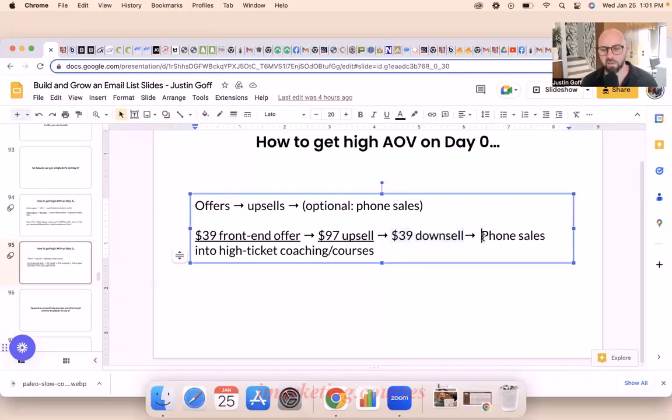And then on the back end, they did a little bit of phone sales, high ticket coaching, in-person stuff that was pretty high ticket. The in-person coaching stuff was, I want to say, $6,000 or $7,000. He'd do little boot camps with 5 guys at it, make 25, 30 grand doing those. So those really obviously help the average order value. And the whole point really is to get people on the list so that he could get them into the high ticket coaching stuff, where he really made a lot of money.